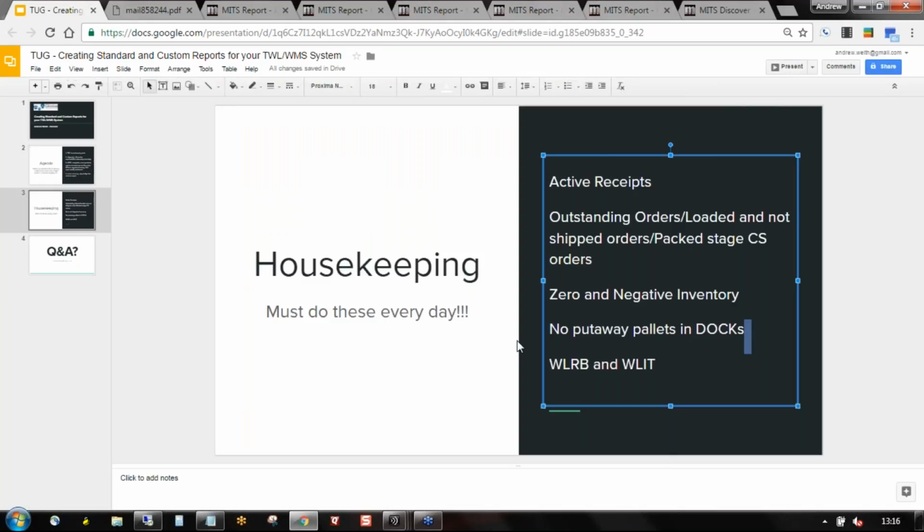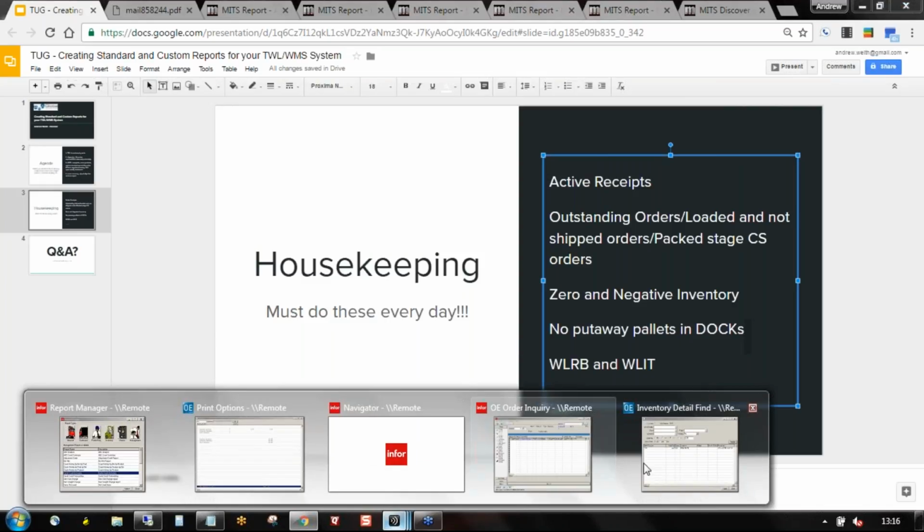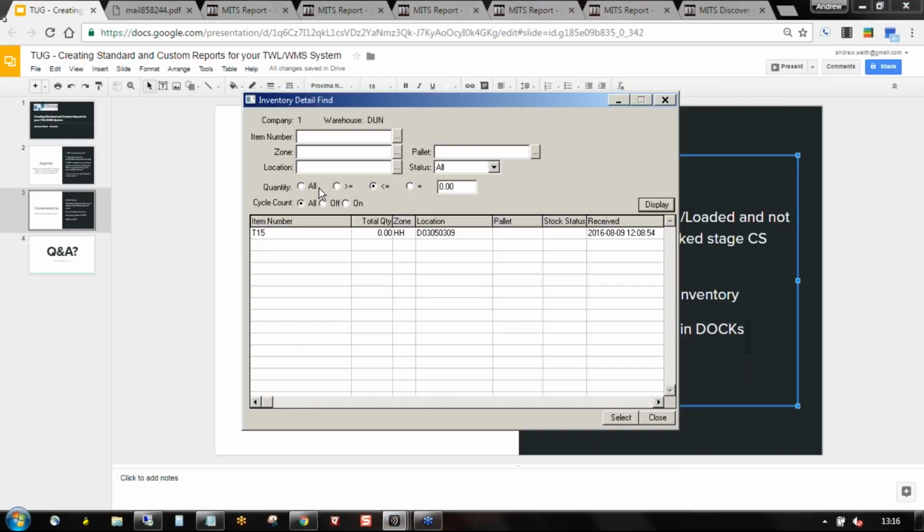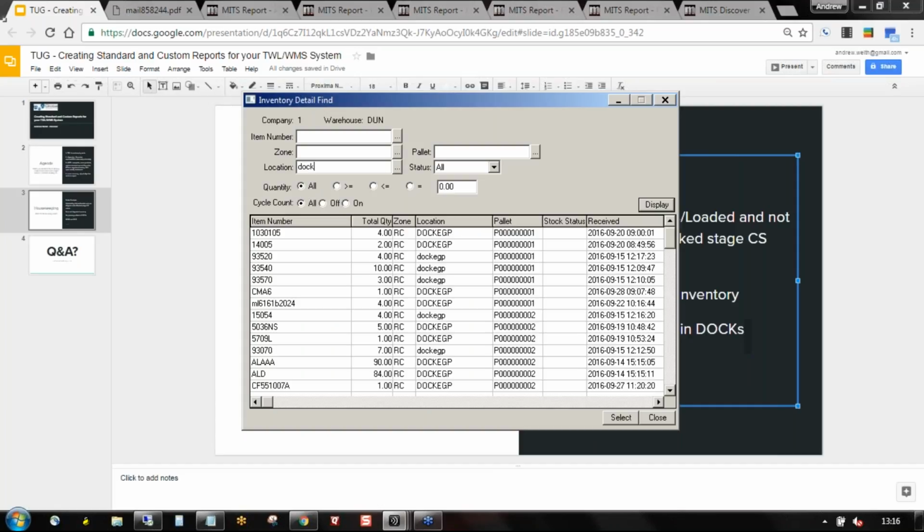Next one is that there are no put-away pallets in the receiving box. Now that's oversimplifying it a little bit, but what we're looking for here is to make sure that stuff isn't getting lost in receiving. So maybe you don't complete a day's work in a day's time, and we can't look at this at the end of the day and everything is put away.